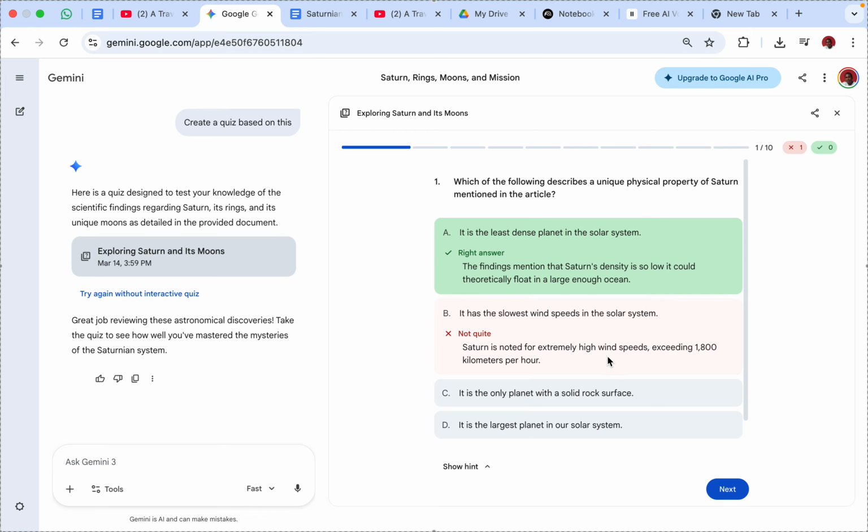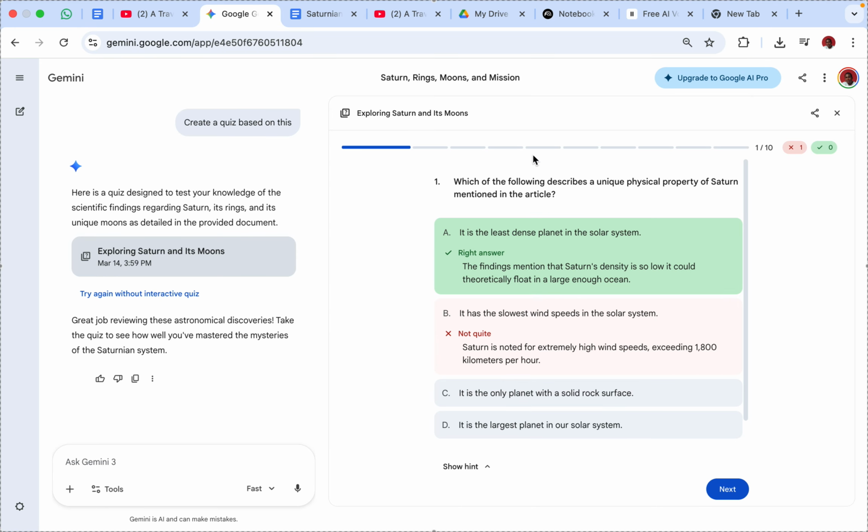Saturn is noted for extremely high winds exceeding 1,800 kilometers per hour. And then it shows us the right answer, which is what? A. The findings mention that Saturn's density is low. It's so low it could theoretically float in a large enough ocean.